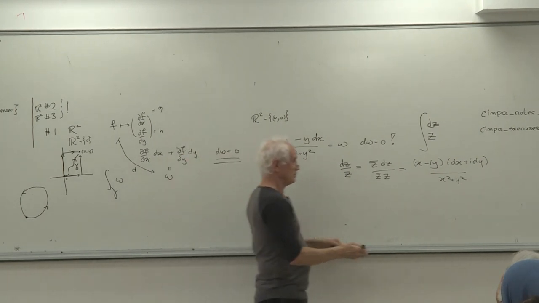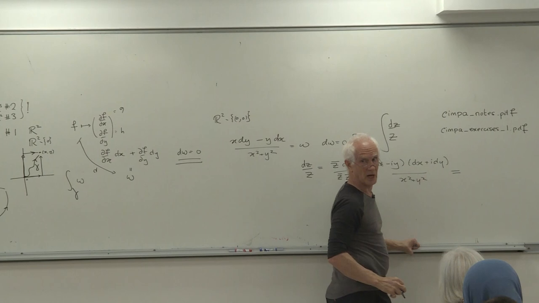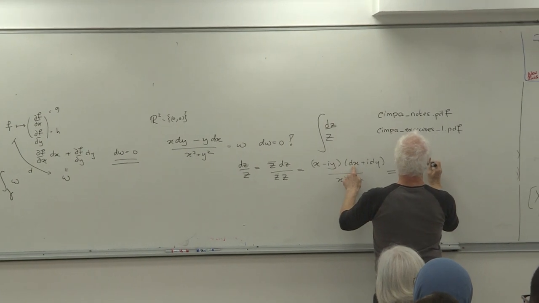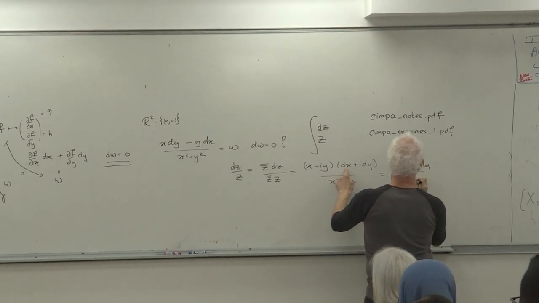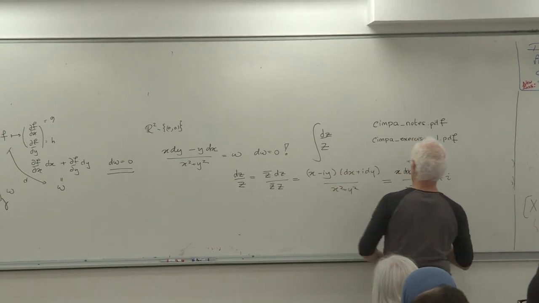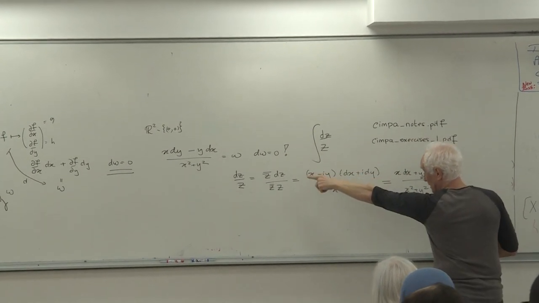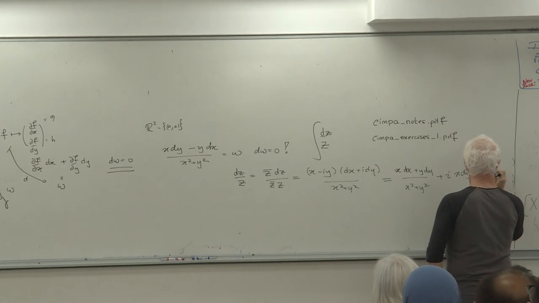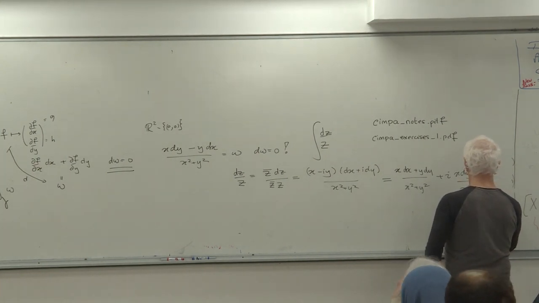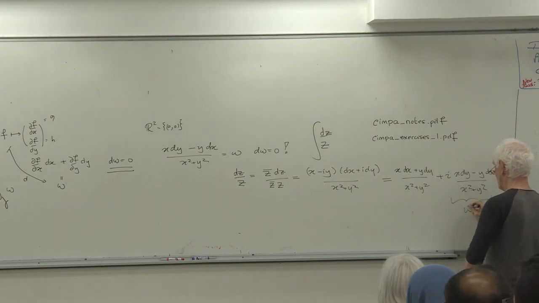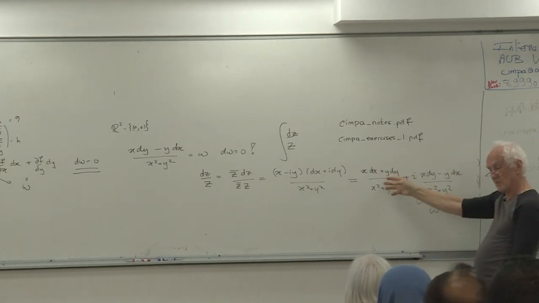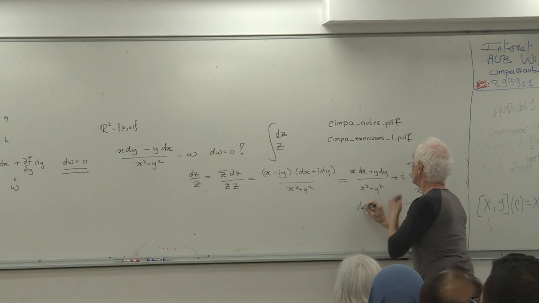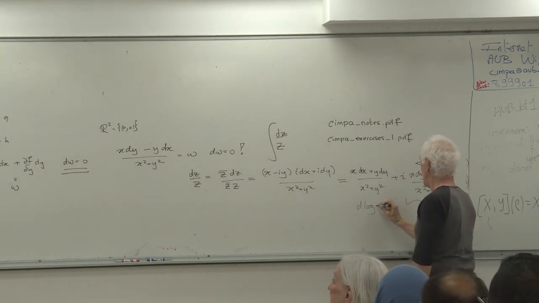Okay, and then this is equal to, well, it has a real part and an imaginary part. The real part is just x dx plus y dy divided by x squared plus y squared. And then there's an imaginary part, and the imaginary part is actually exactly this gadget over here. It's x dy minus y dx over x squared plus y squared. Right, so this thing is our mystery gadget called omega. And this thing here is something else. Now this one here is actually d of something. Right, so this is just d of log of x squared plus y squared.